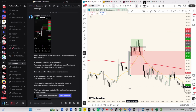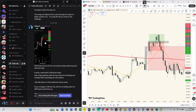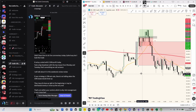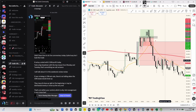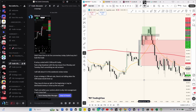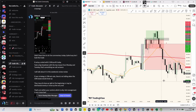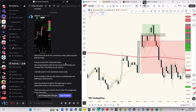All right. So this was the 10th. Again, what we do is we just wait for the opening range. I should have said this opening range is from 9:30. The first three candles on the 5-minute chart is what we use. And we take the first breakout on either side, but we also grade the trade, the setup, so that we know how much risk to put on the trade, and also we know how to manage the trade.